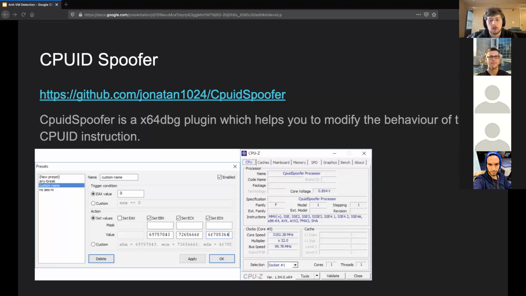So you can change it from something like VMware to an Intel or whatever ID, and if that's what a piece of malware or software is looking for, then this is how you can bypass that. And then I'll switch my screen share over to that in a minute.